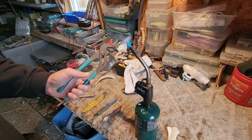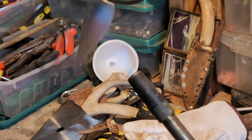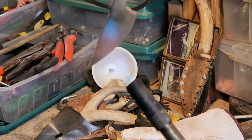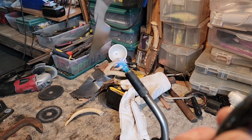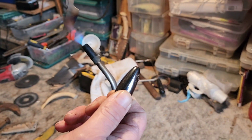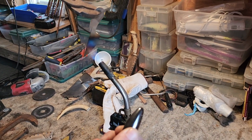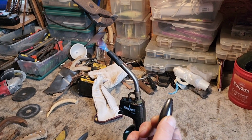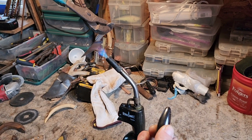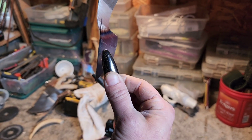So we're doing a lot of torching. It's not going to be easy. It's cold out here, and this is going to take a while. And this, y'all, is a magnet. So my trick is, when this metal becomes unmagnetized, that's when I'm going to quench it. And it's going to be red hot. But you can see, still magnetizing.